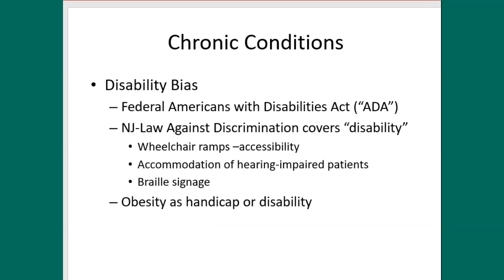Finally, disability bias. As you know, and as you probably experienced in the places where you've worked, it's hard for disabled people, A, to gain the employment that they seek and to maintain those jobs once they have them and to advance in those jobs once they have them. And it's less difficult now than it was before, but that's primarily because the federal and state governments have enacted laws which protect them. So, on the federal level, we have the Federal Americans with Disabilities Act, ADA, and New Jersey has something called the Law Against Discrimination, which covers people with disabilities.